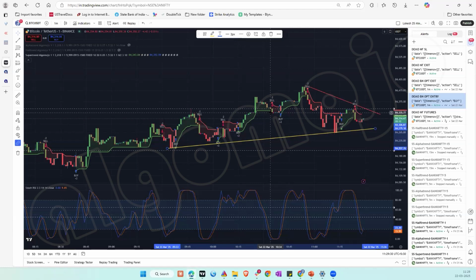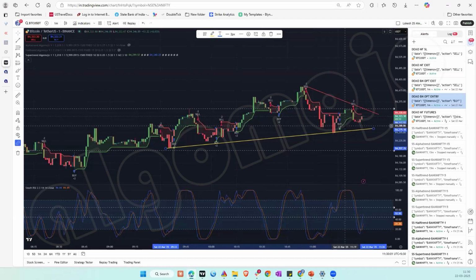Similarly, in downtrending markets, if you want to take only the short entries, then use a rule called short only. It will honor only the short triggers. So when a short comes, it will take a short position, either a PE or a short in the future as such, or if you trade intraday equity, then it's a short in equity. Then when the buy comes, it will close that short portion and not take the long portion. So for those traders who want to trigger only short trades, use short only as the rule.